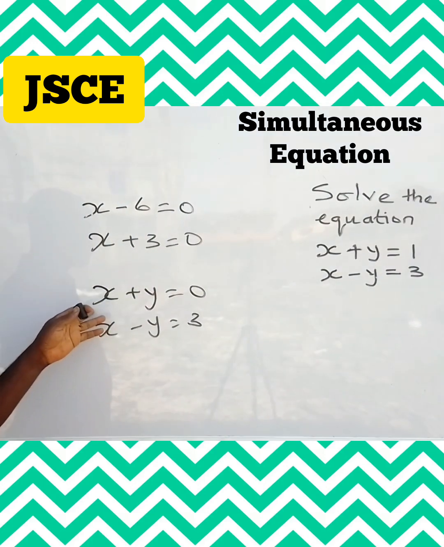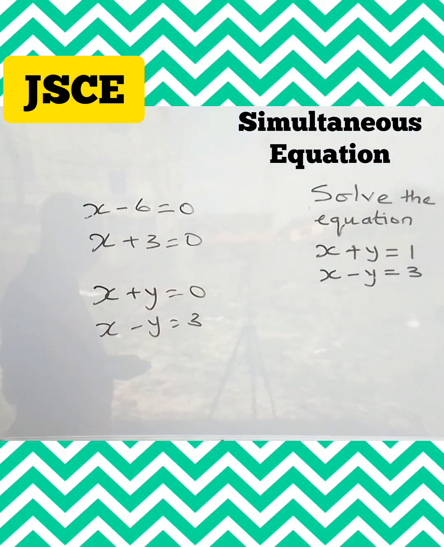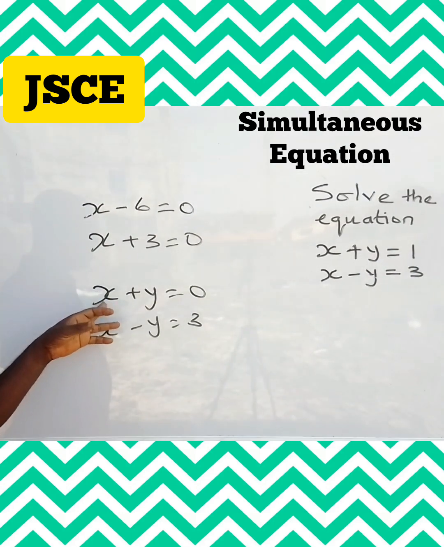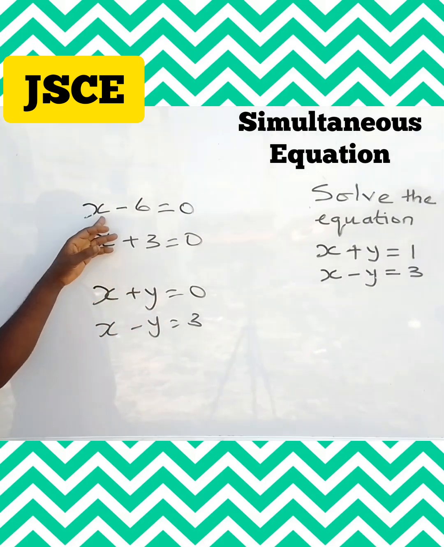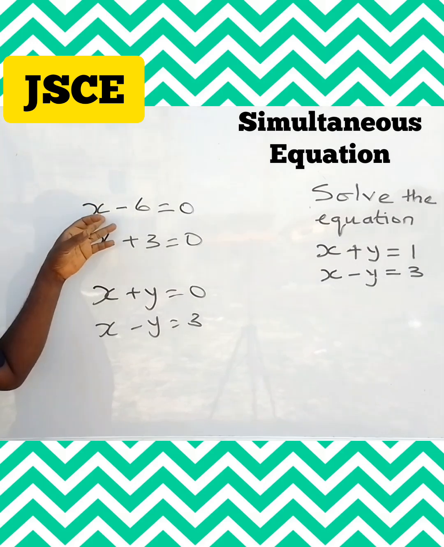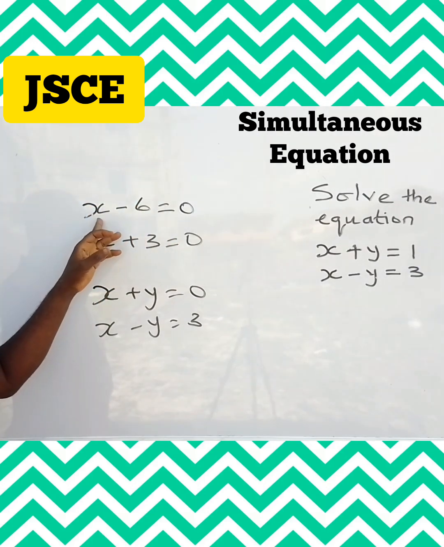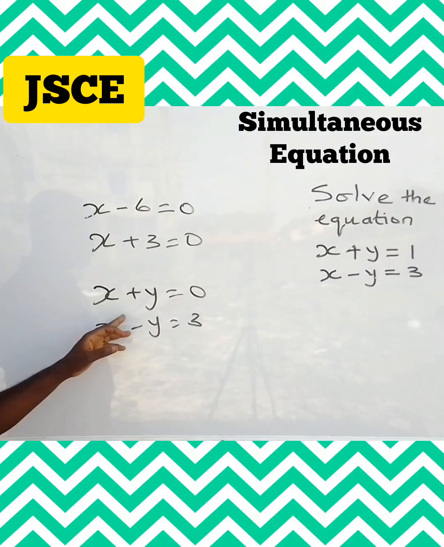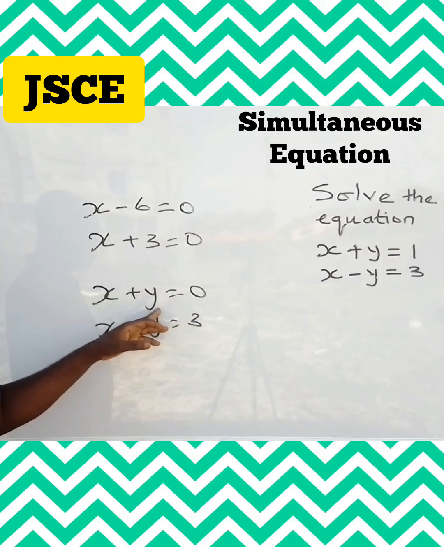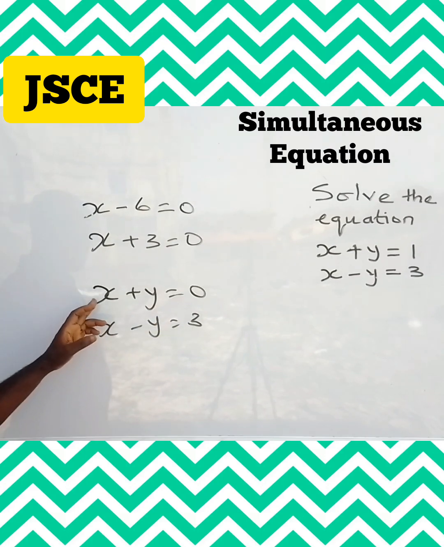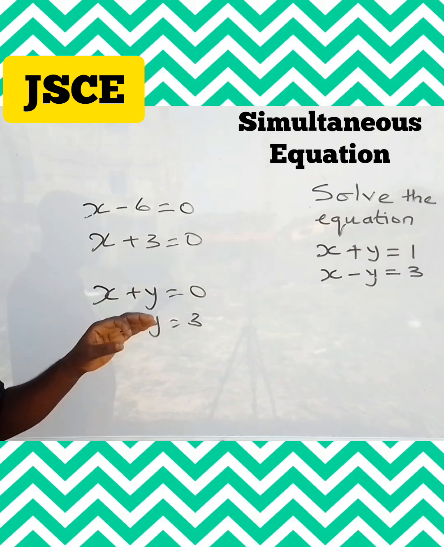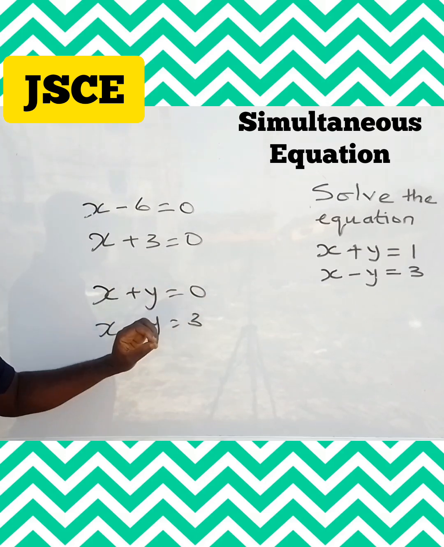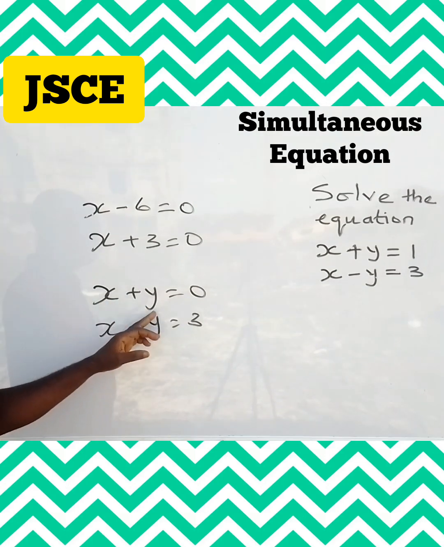in this case, this is also a simple equation, but you have two unknowns. You have this, you don't know x, you don't know y. Now, for this, you have a single unknown, and it's very easy for you to get your x. X in this case is 6, and in this case is minus 3. But in this case, you have to do some workings for you to be able to get what is x and what is y. But to work on this, to get x and y, the two equations must go hand in hand. They must go simultaneously. You must use the two equations for you to get your x and for you to get your y.